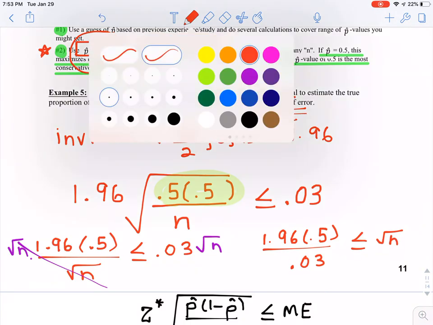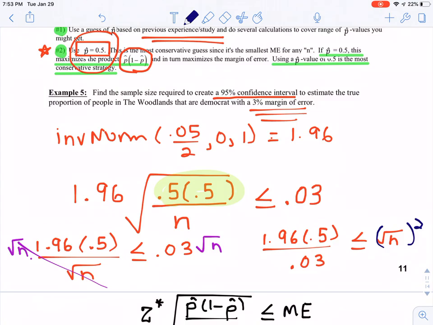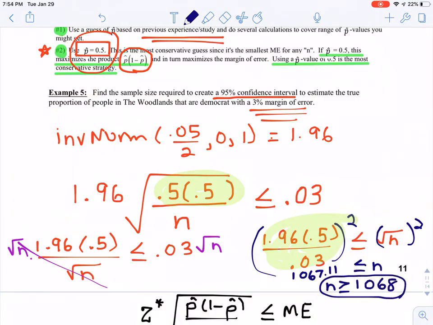And that leaves us with, for solving for n, we would then square the square root of n, so the n's by itself, and essentially we would type all this into the calculator to get an answer initially of 1067.11. Okay? Now you always want to round up, okay? So this means our sample size should be 1068 or greater. And if we do that, we should be able to maintain the confidence interval that we're creating to be within 3% margin of error, okay?